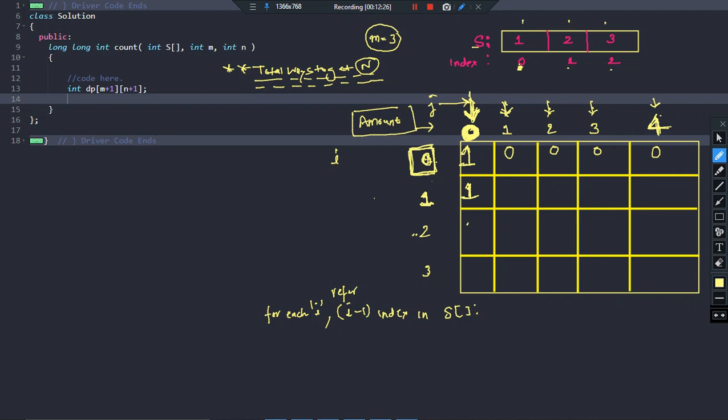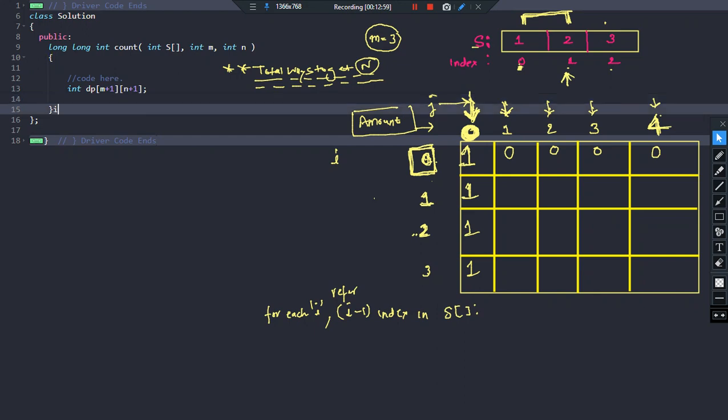So here again I am requesting don't give me anything, and you are pointing to which index? This index. It indicates you can use all the denominations from the starting till this point. But as I said I want nothing, so what will you do? You will not give me anything. So one way to fulfill my request. Same for this also. Done. So I will fulfill this particular base condition.